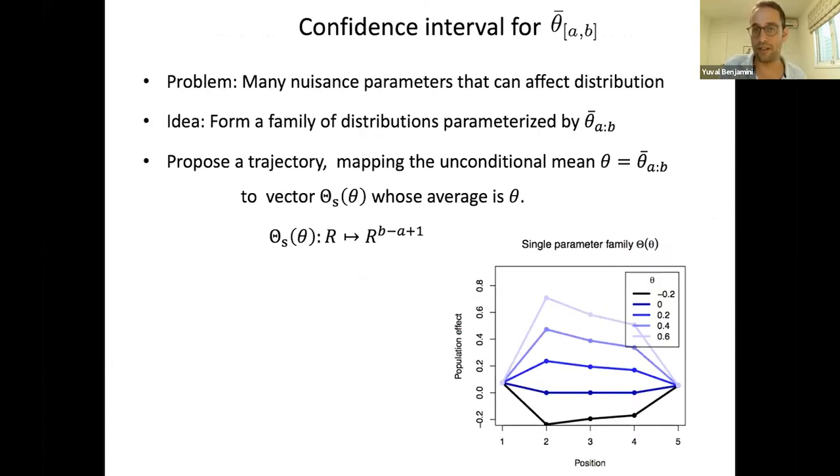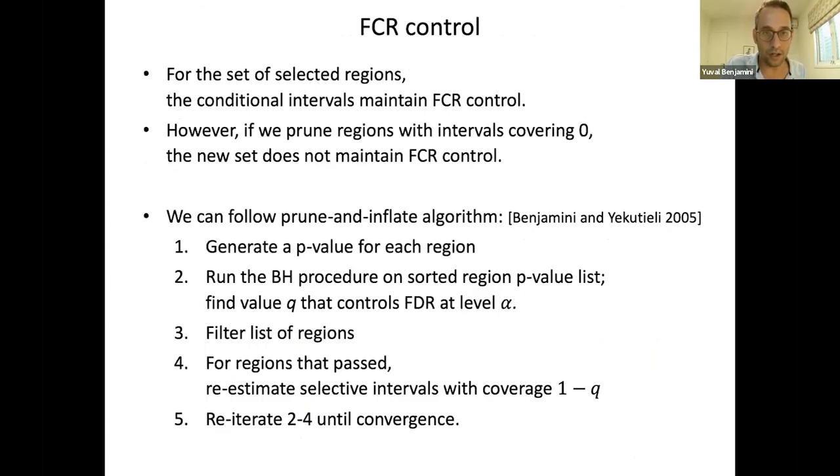I will not talk about how to do a confidence interval, but basically what we do is we try a lot of different means and see what sticks. There is an inverse relation between p-values and confidence intervals. If you can do a p-value for a lot of different means, then by looking at only the tests that were not rejected, you get the confidence interval. This is a map of a lot of different means that I try to sample from. Only the ones that are not rejected give me a confidence interval for the range of the average. Once we have these intervals, we can use the FCR algorithm, which is basically an inflation algorithm for confidence intervals that is similar to FDR, to get confidence intervals that are good for multiple tests.